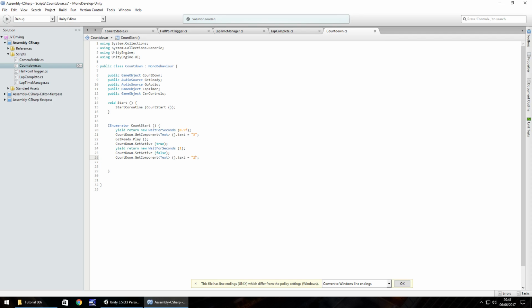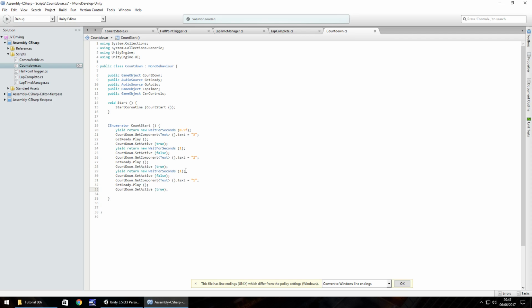So now the game object has disappeared. We can set it as 2, and then we can play our get ready again, which is what we want. And then we set the actual box back on screen. So you can see what we're doing here is we're creating a little sequence for ourselves. So you can guess what's going to happen next. We wait for a second, and then we set it active false again. And then we take the countdown again, the box, change it to the number 1. And I am hoping you guys are ahead of me now and you've got to the end of this section. So we play and then we set it as true.